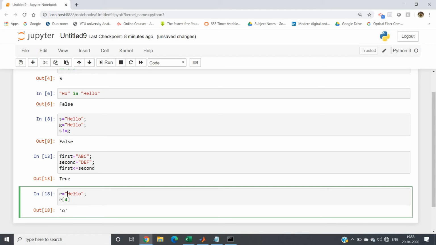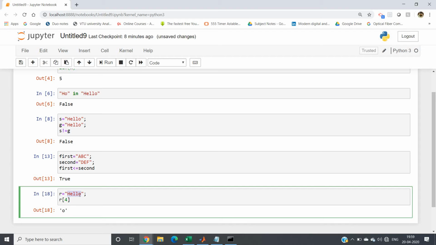So 0 1 2 3 4, or we can say 0 to length of string minus 1, because the length of the string is 5, 5 minus 1 is 4. The maximum index is length of the string minus 1. This is also very helpful for programming. Later I will show you how to solve competitive programming problems on strings in Python.